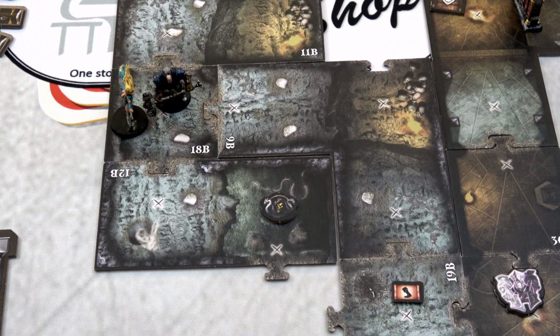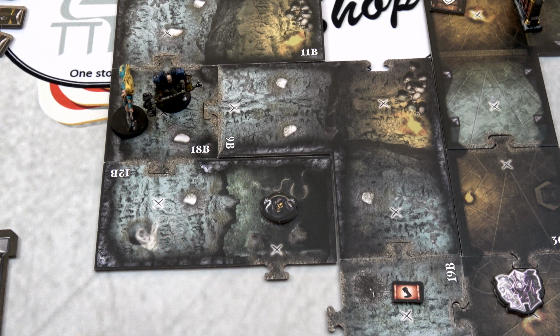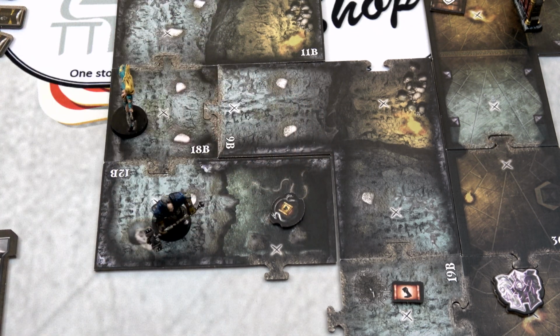Our final hero to activate will be Thorgar, and I'm thinking this is a quest enemy. Usually those give us something good, so although I could start running to that other door because, you know, Steve told me to go the wrong way, I think I'm going to go ahead and check it out. So we'll flip here, we'll go here, we'll flip that token. It is a quest enemy. Let's see what it is.